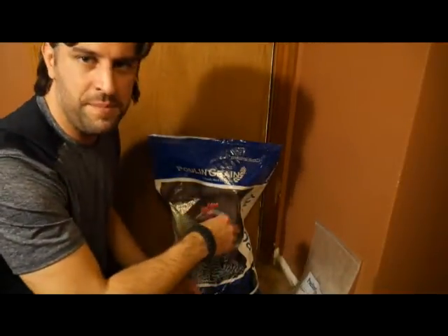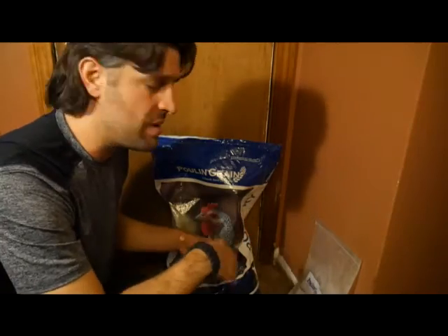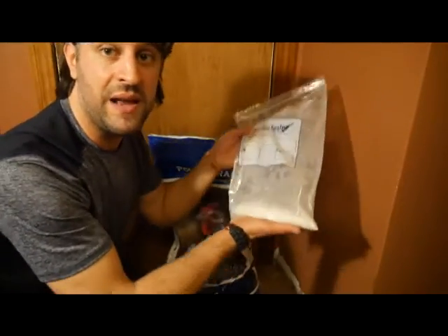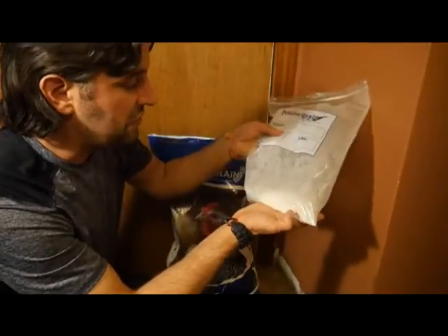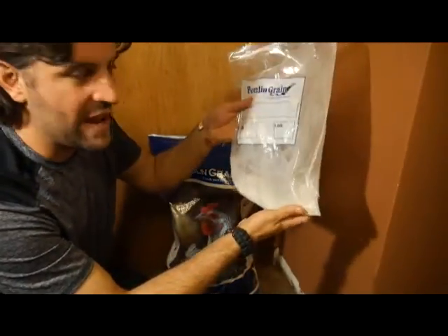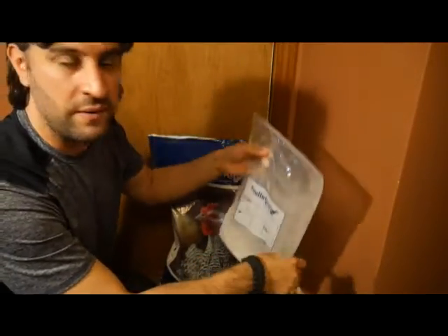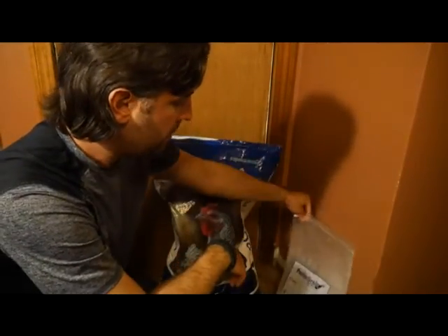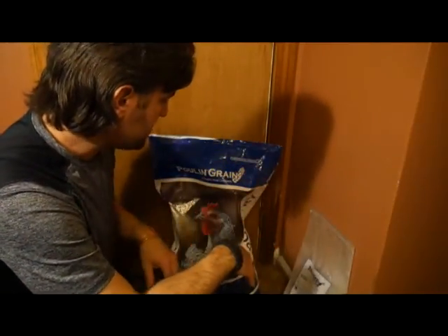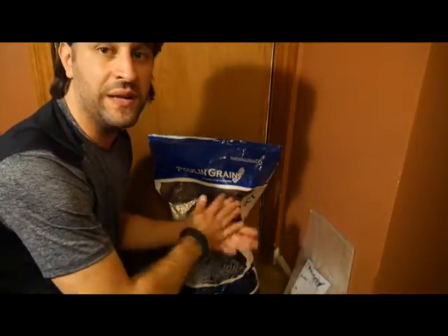If I was raising babies I'd want a higher protein, but this should be good for egg-laying females. I also got this ground-up oyster shell from the feed store. You sprinkle it in the food — it's very, very fine. They can get extra calcium for egg production from this, and they also get some grit from it, because they always need some grit.